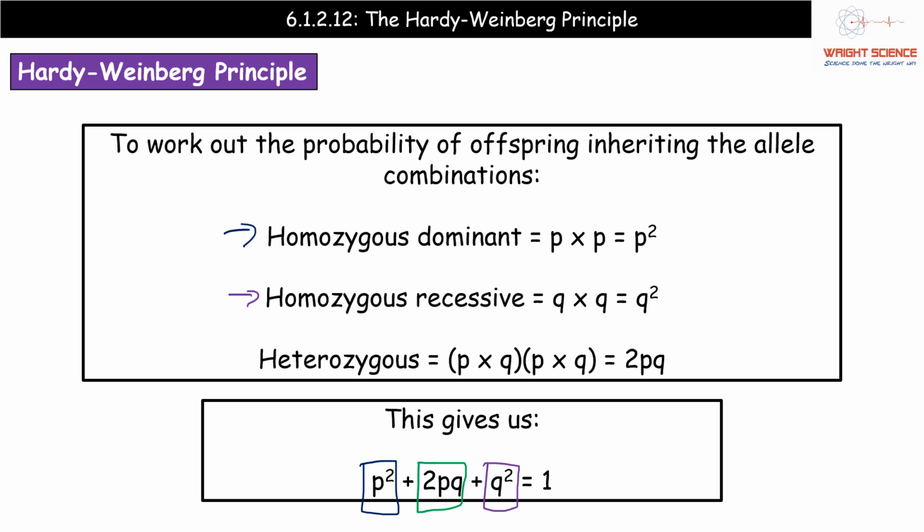And the last one there, 2pq, is our heterozygous combination. The reason it's 2pq is that we can have a dominant and a recessive, but it could go either way round, remember. So you could have one dominant and one recessive, or it could be the other way. So there are 2 different possible combinations of those heterozygous offspring. As a result, p times q gives us 1 combination, and there are going to be 2 potential combinations there, and therefore we multiply it by 2, giving 2pq.